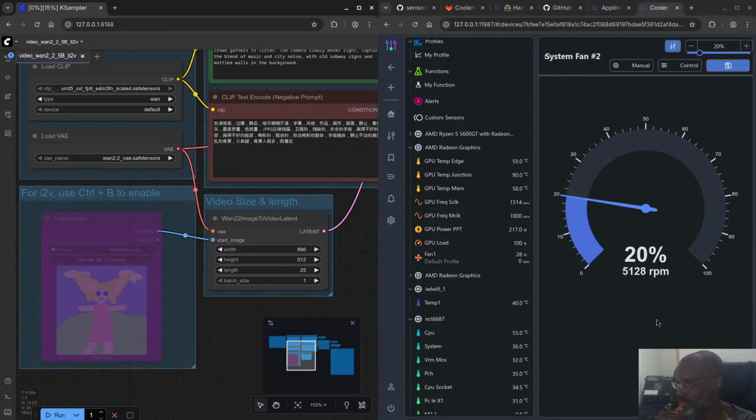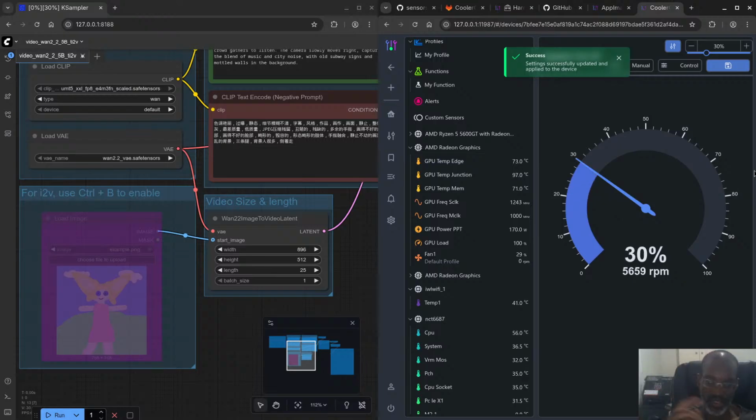So we're at 15%. Okay, so clearly this is not going to be enough. Oh, it's slowing down. Okay, maybe I can wait, be patient. Okay, that's not going to be enough. I'm going to jump this to 30 just to be on the safe side. Apply setting. You guys heard that loud? It's now running at 75 already. Is that going to be enough? Oh, it's stabilized. Okay, slowing down.